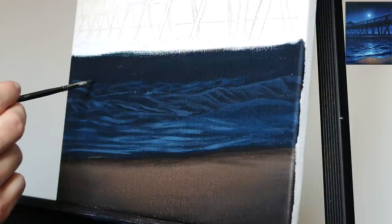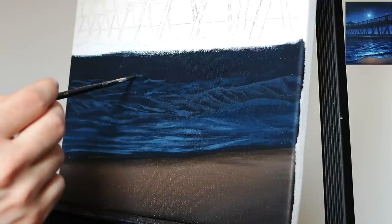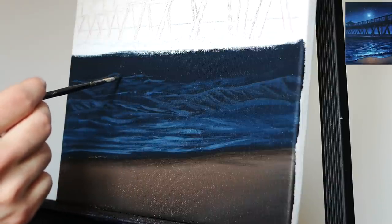Now we're not straying too different with our coloring here. In fact, we're not doing so at all right now, but we can make things look a bit more simple.